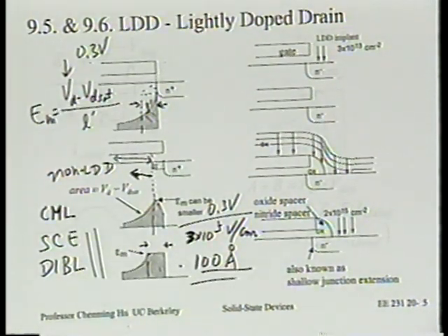Yes, question? From a practical perspective, is it easy to engineer this ideal doping profile in such a short distance? It's not at all. But mathematically, it's interesting. I used to give this as a homework. I think in the 80s, I used to give this as a homework to solve.